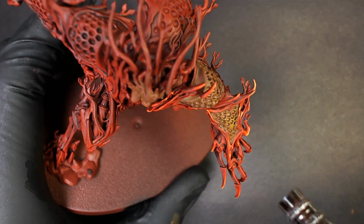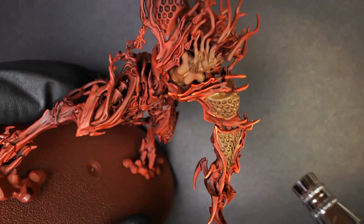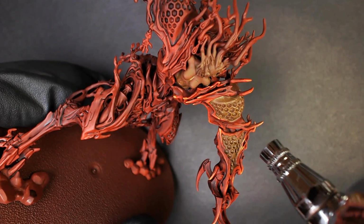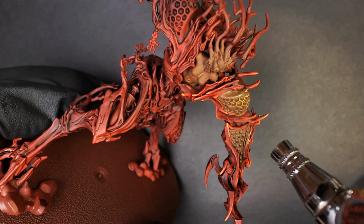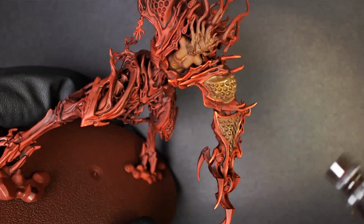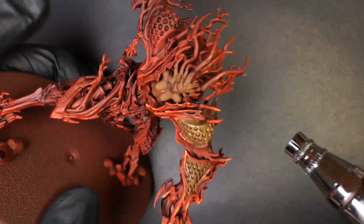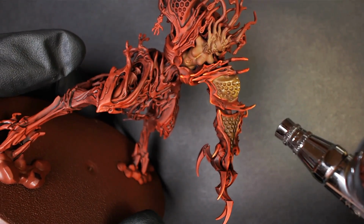Now it's time to be brave, guys. We're basically applying a thin coat of this mix and then using air to dry it. Then do another thin coat, let the air dry it. So basically we are doing essentially 3 or 4 glaze coats in quick succession with our airbrush. That's what I love about the airbrush. Now you have to get in tight. You have to maximize your control, and you do have to be brave, and you have to trust yourself, and you have to put in the work. Airbrushing is about the mechanical manipulation of the tool and repetition. It's not truly a skill until much later.